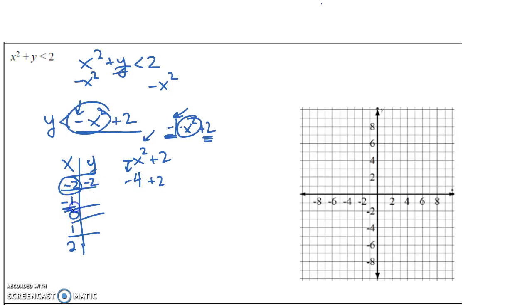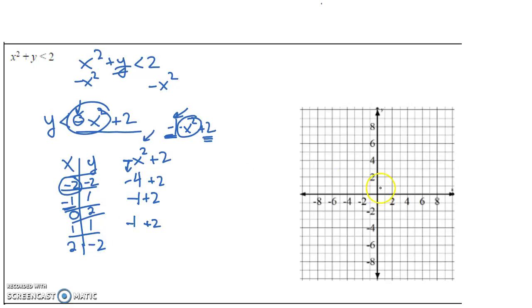If I plug in x equals negative 1, I'm going to square it first, so that'll be positive 1. Then apply that negative, so it'll be negative 1, and then add 2, so that'll be positive 1. Plugging in 0, 0 squared is 0 plus 2 is still 2. If I plug in 1, 1 squared is 1. Then I'm going to apply that negative plus 2, so I get 1 back. And then you'll see you should get negative 2 for this as well.